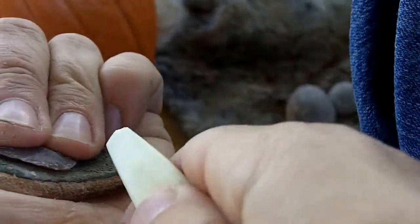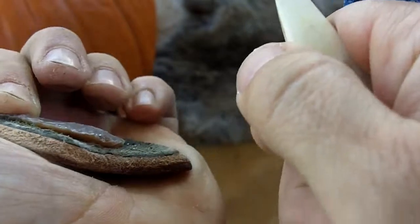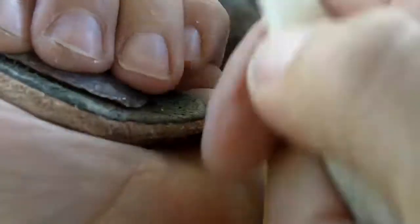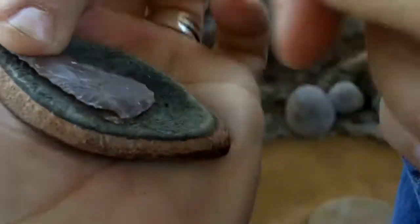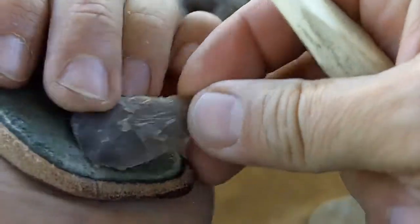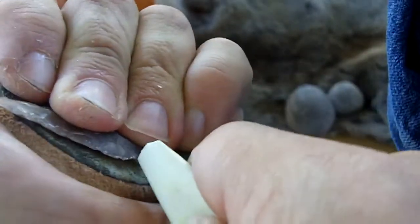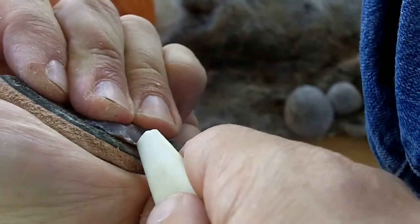And sometimes it requires quite a bit of pressure. If you find yourself applying too much pressure, that means it's starting to stall out. You may have to widen the notch to keep going.